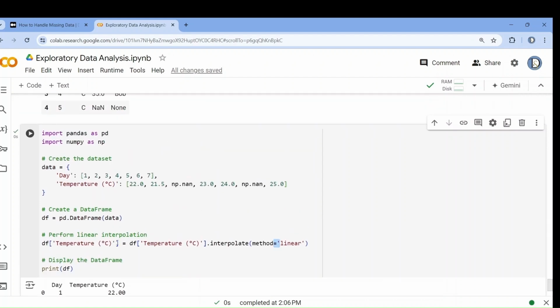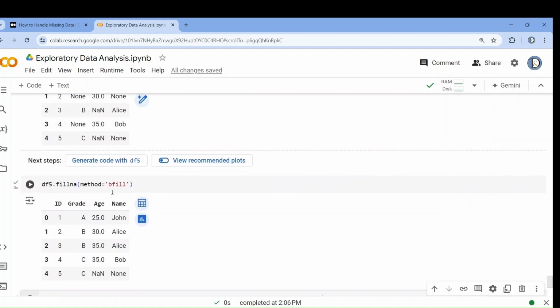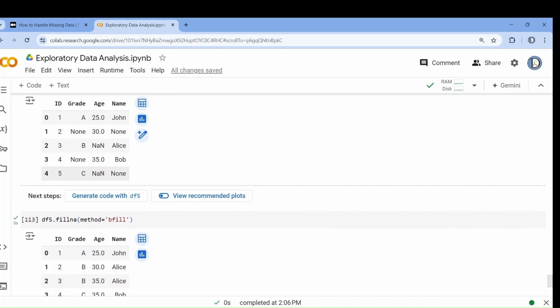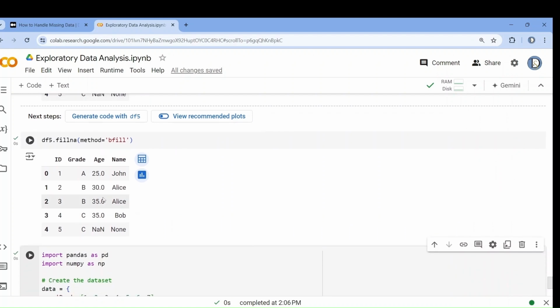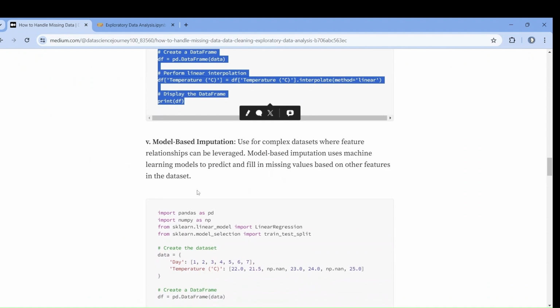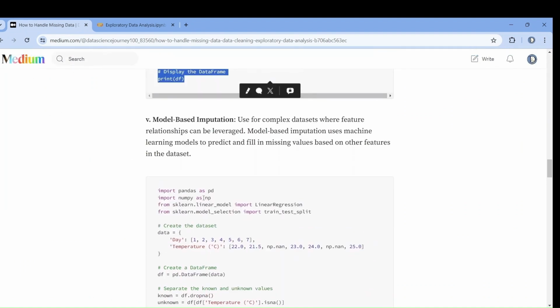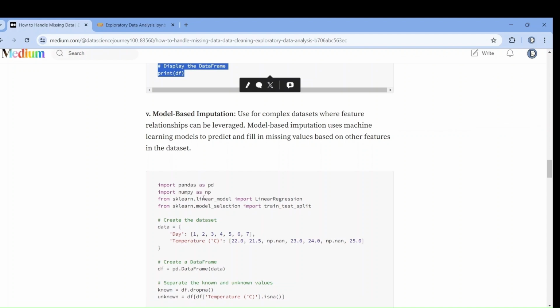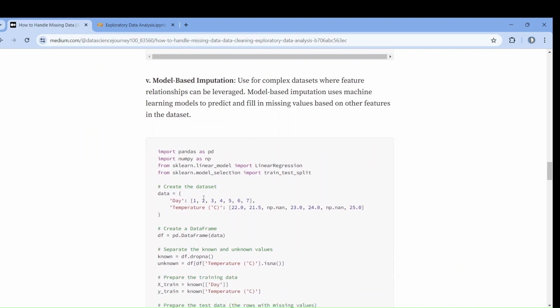Okay, this is mainly used while doing time series analysis. In fact, forward fill and backward fill are also mainly used when you are working with a time series dataset. Because in those scenarios, the previous value or the very next value matters a lot. So at those times you have to use forward fill or backward fill. So depending on which type of data set you have and what you want to do with the data set, you will decide by which method you are going to fill your missing values. Clear? Now one more method, that is model based imputation. This one I will not tell you right now. Whenever we learn modeling, at that time we will understand how to do model based imputation.